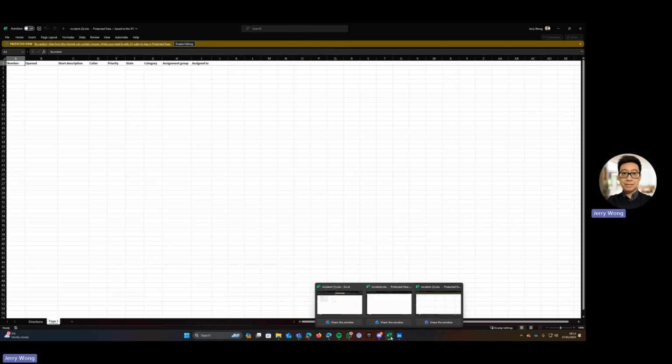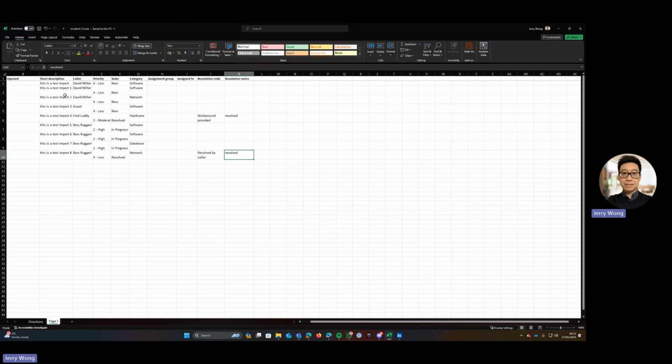I'll give you an example I've done on mine. I've used a basic one, and I've populated the data with the short description and the caller. Importantly, with the caller, you need to make sure you are typing the name of the person that's in the database. I've done one with guests as well. If it can't find the caller, let's say you typed a different name or have a typo in there, when you do an import it would flag up an error. You can either import with that error, or go back and correct it.